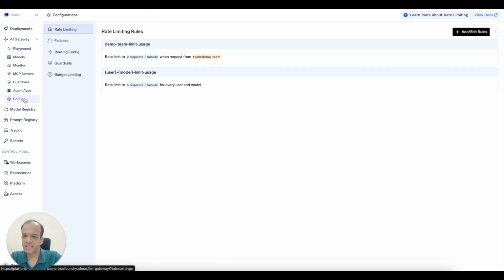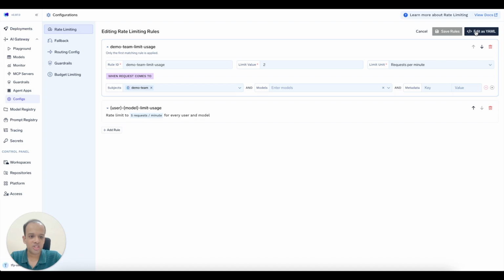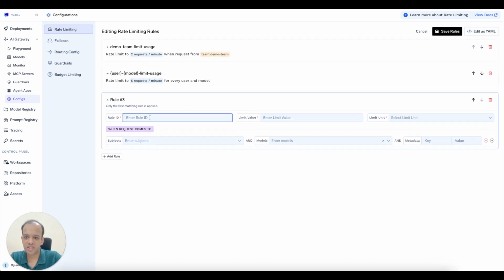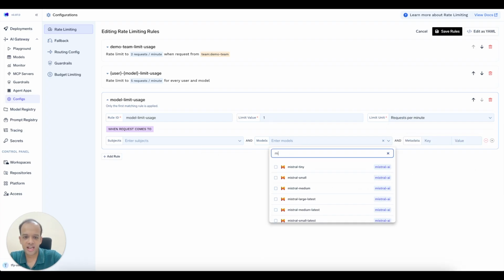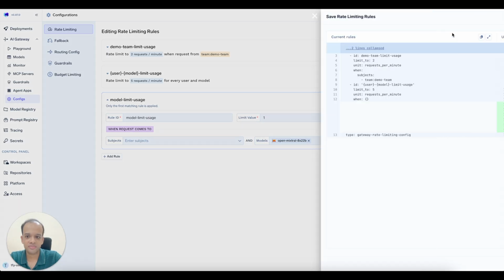Now finally, let's add the last one, which is that if the model is a specific model, which is Mixtral in our case, then it should limit to 1 request per minute. And I'll just add Mixtral, and this is our model, and let me just save it.